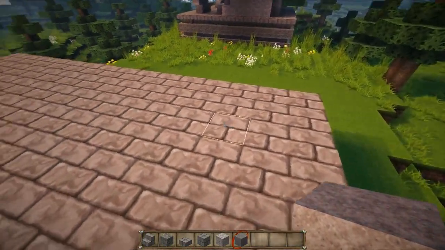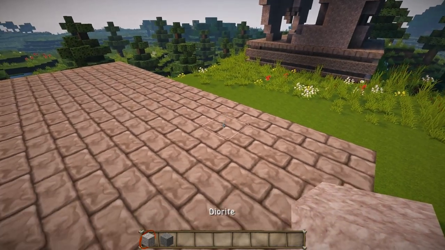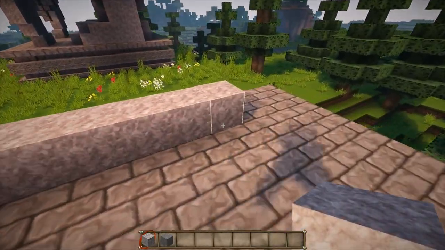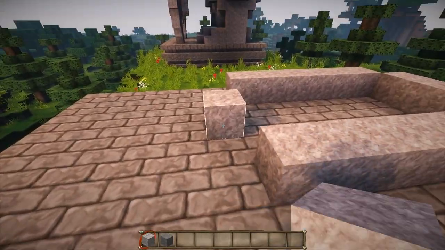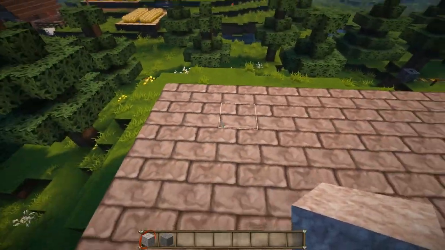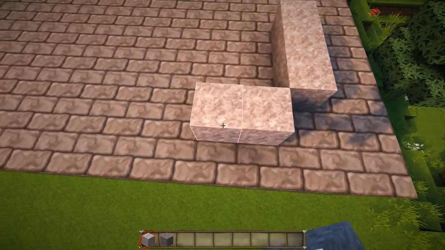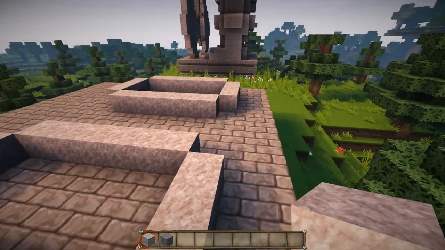Right, I'll get rid of these actually, we don't need these at the moment, bring these over, and we can start there. 1, 2, 3, 4, 5, 6 across, 1, 2, 3. 1, 2, 3, 4, 5, 6, and then just 3 at the front there, like so. And then we can actually copy it on the same side here. So where is that? It's about there. 1, 2, 3, 1, 2, 3, 4, 5, 6. 1, 2, 3, and then finish that off like that.